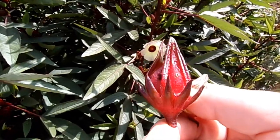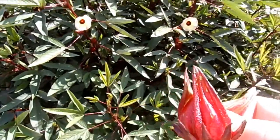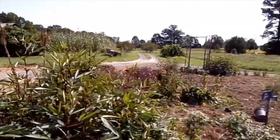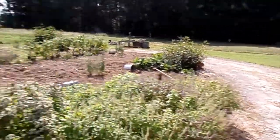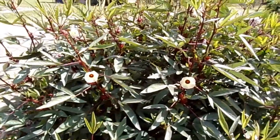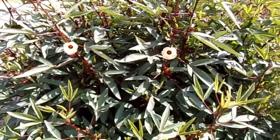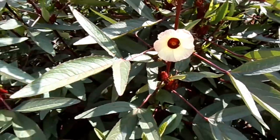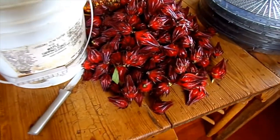This is one of my favorite, favorite teas. This bush — you really don't need that many bushes. I've got them around the herb garden, there's one over there and over there. But to make tea for a year you really don't need that many bushes, because one bush is just going to produce and produce and produce. These are ready to pick and we're going to start picking and drying these today. Isn't it beautiful — it just makes a beautiful bush if nothing else. This is our beautiful roselle.